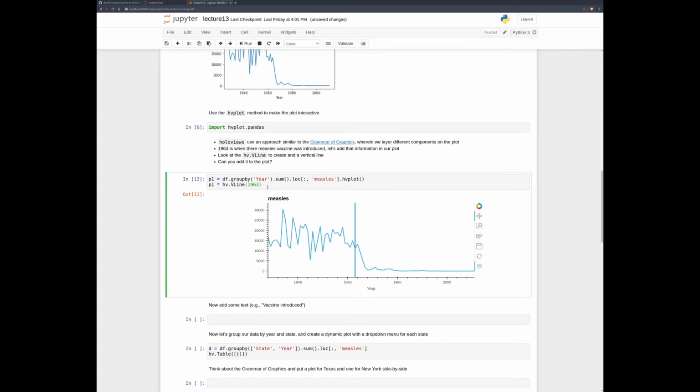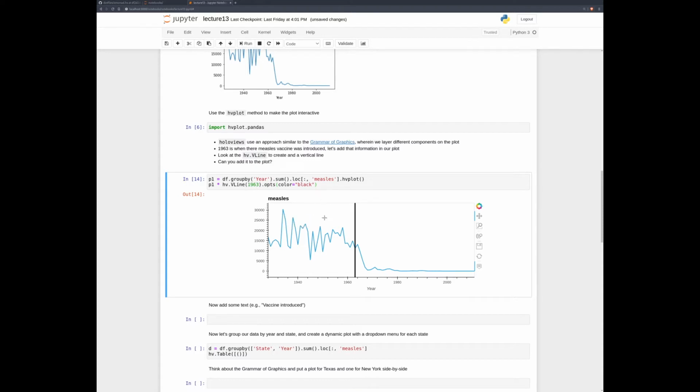Blue color, we don't want that, so let's change the color by using again the opts keyword or methods. And this one will have a bunch of different parameters here, so take a look at the documentation. So here we got our vertical line. So easy. Again, overlaying the plot with multiplication. If we have addition, then it will put the plots side by side, and you saw from before that the HV VLine doesn't really give us anything, so it only makes sense in this context.